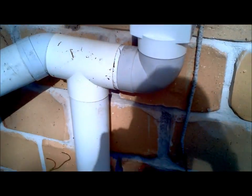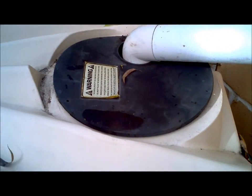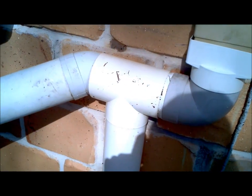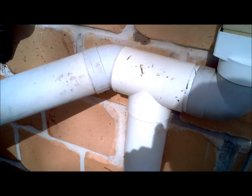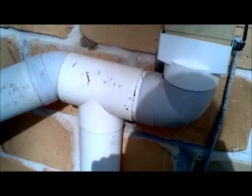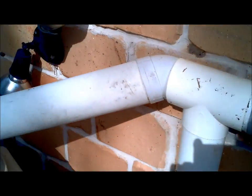Alright, so that's back in the system. It now doesn't require a brick to hold the lid on. It's a little bit bent, but it will hopefully straighten up. These haven't been glued into place yet, and I'll let it settle, and when everything's been in for a while and working fine, then if it doesn't come apart, I won't really worry about it, but if it does, I'll just whack some glue on there to hold it all together.